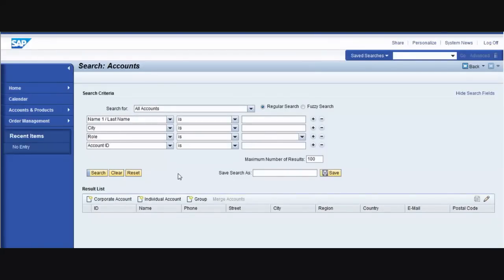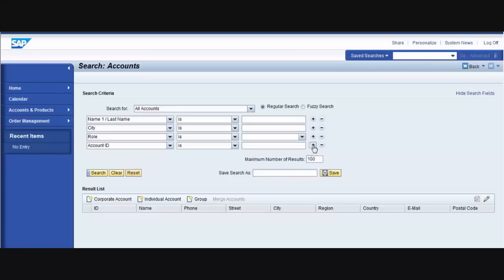So we can perform the search using operators, which provides the flexibility to search with a range of input values, and we can also perform search using any number of search criteria. Here we can see only 4 search criteria listed. If we want to remove any search criteria, we can use this remove line.